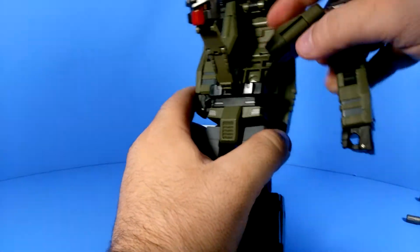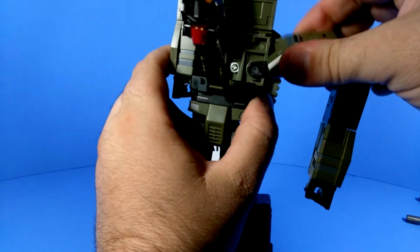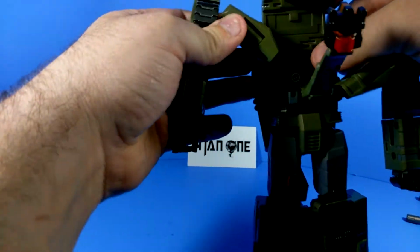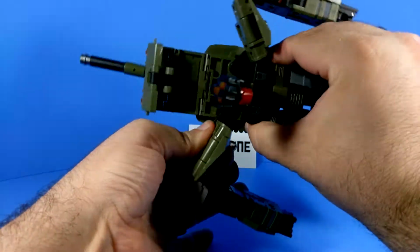Alright, so we're going to extend this out and move this all the way down. And this is on this big old double hinge down here. We're going to move that down, down, down. And same with the other side. Pull that open. Pull this open and move that down, down, down.